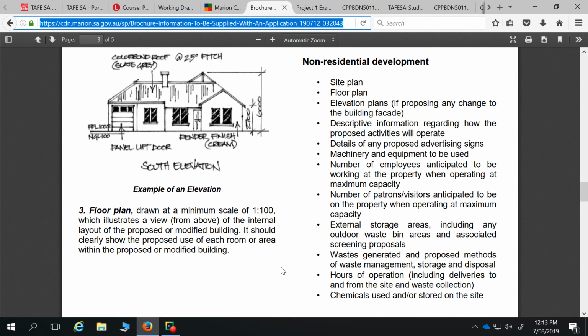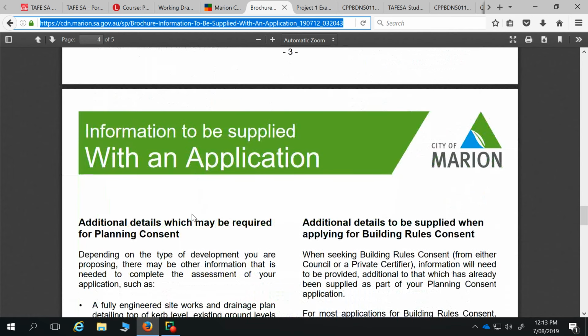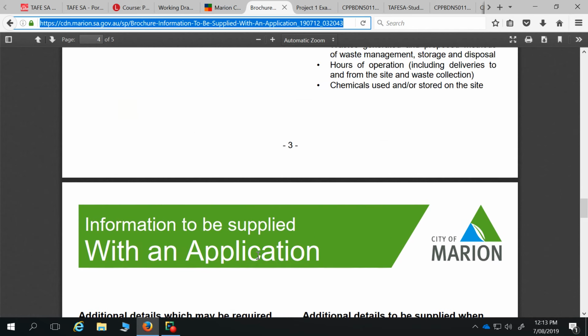Okay, and that's where people start to sort of sometimes go a bit overboard. You'll almost go, I may as well give them the full lot. It's just quite simple. Work on the full lot later. So that's pretty well, gives you a good understanding of what you're required to submit for Marion Council for that planning process for this one.